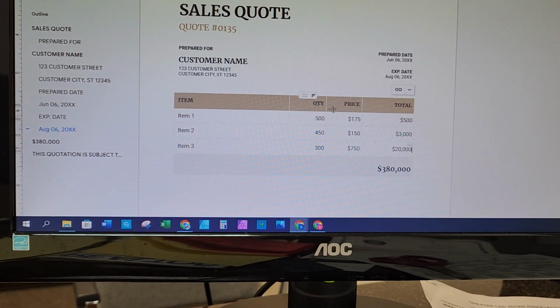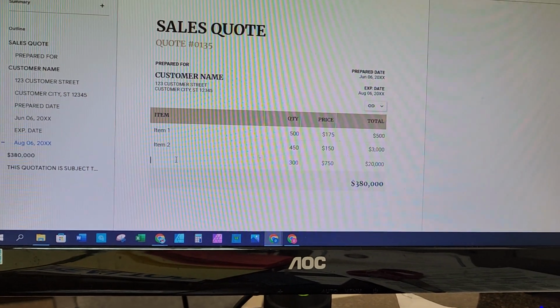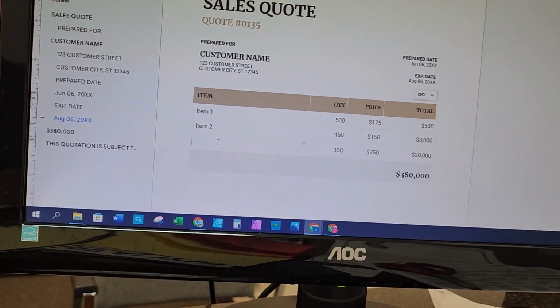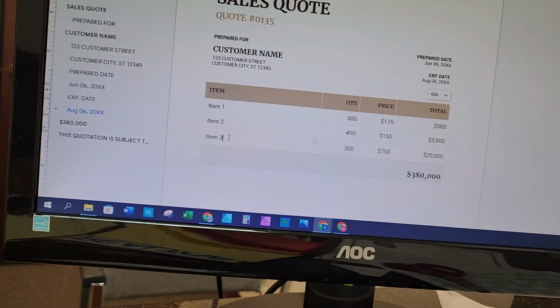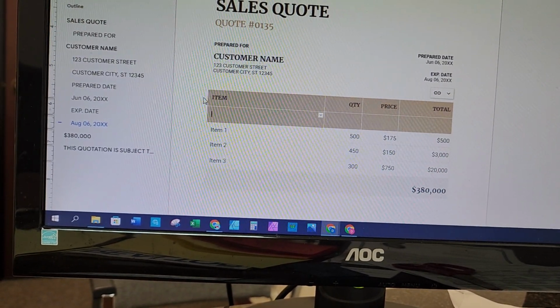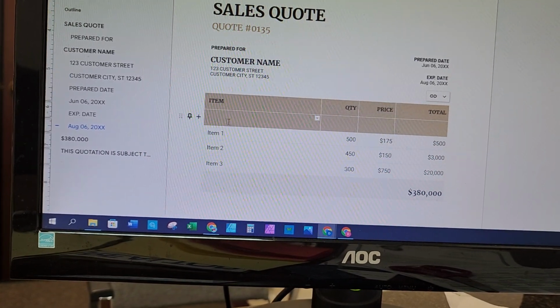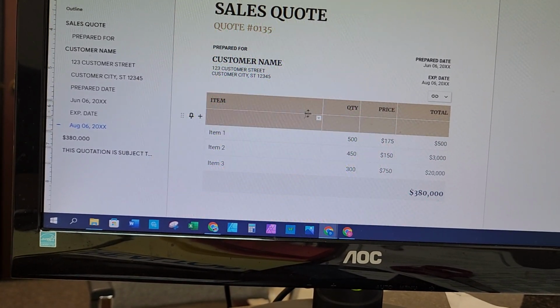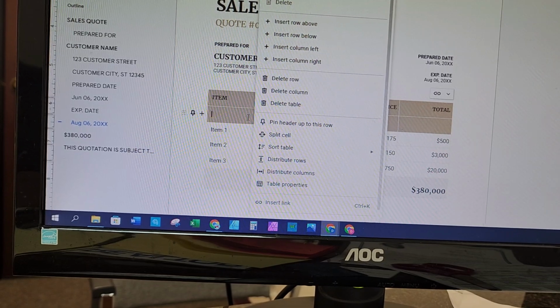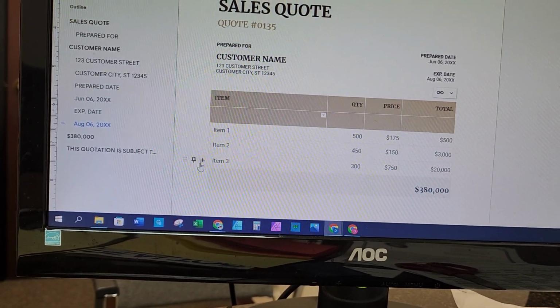And then let's say the client has already... So actually, we'll just leave item 3 in there. We'll just Control Z, item 3, right? But let's say that they have already made a payment, right? You can click on this plus tab, and it'll add another row. You can also delete rows if you included the wrong one.